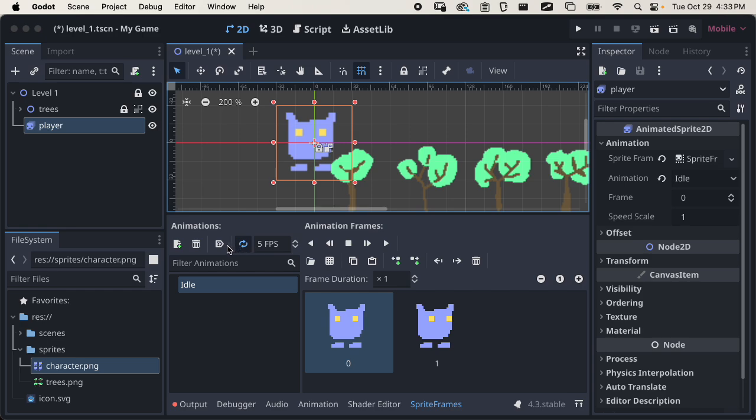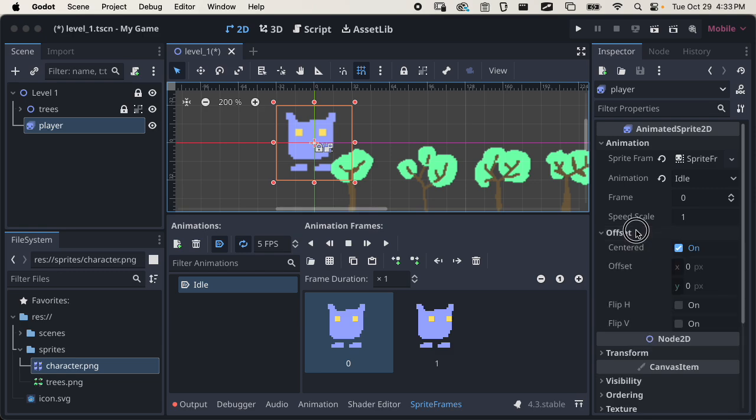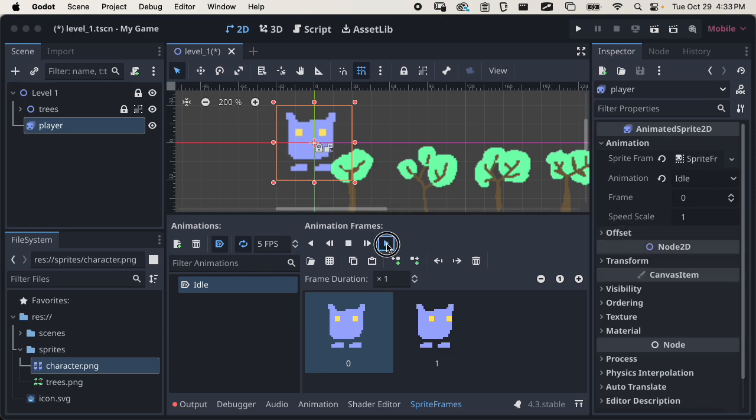And then we can see the character here, but we don't see the animation going. So what we need to do is turn on this autoplay, and then in our animation settings, okay, there used to be like a playing button, but maybe it's not there anymore. Maybe I just hit play here. Yeah, there we go. Okay, so now we can see our animation.